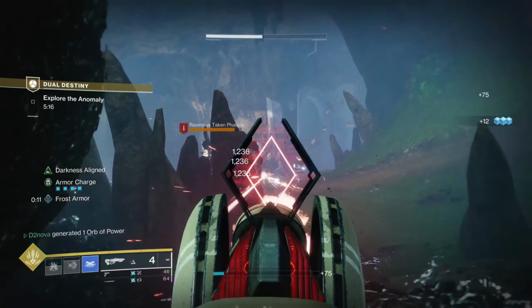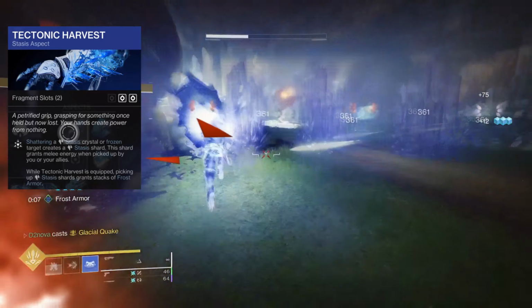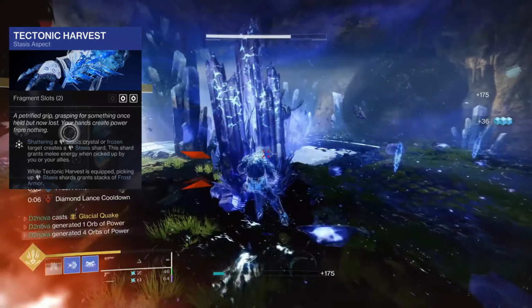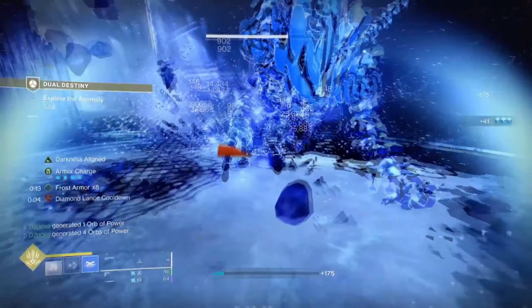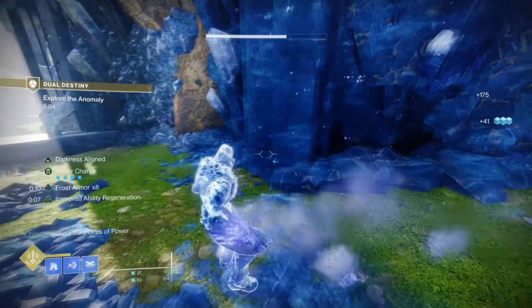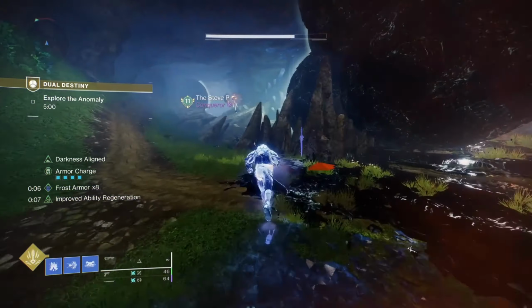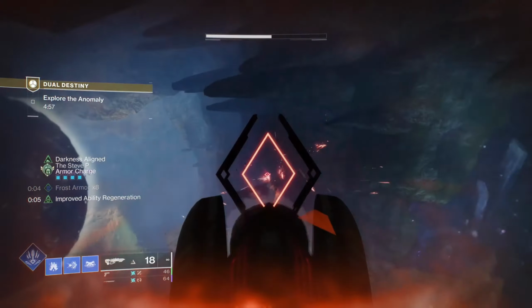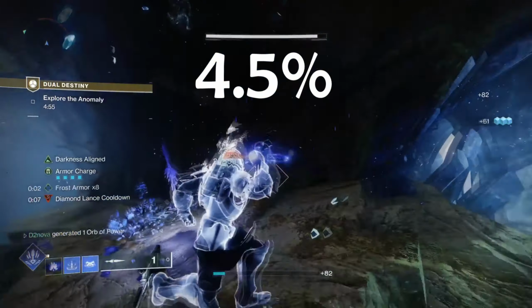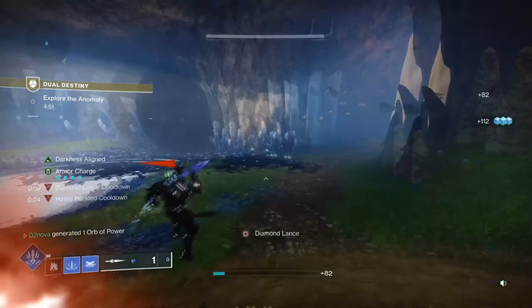So next we have our second aspect, Tectonic Harvest, where shattering a stasis crystal creates a stasis shard that grants melee energy when picked up. Additionally, with the release of Final Shape, stasis shards will now grant us stacks of frost armor, the new stasis overshield, which grants us stacking damage resist as more shards are collected. Now this damage resist ranges anywhere from 4.5% at 1 stack to 36% damage resist at 8 stacks.